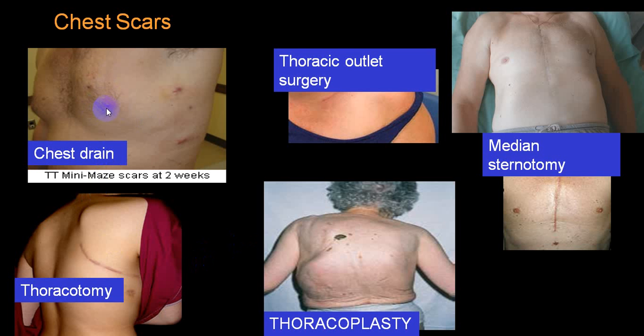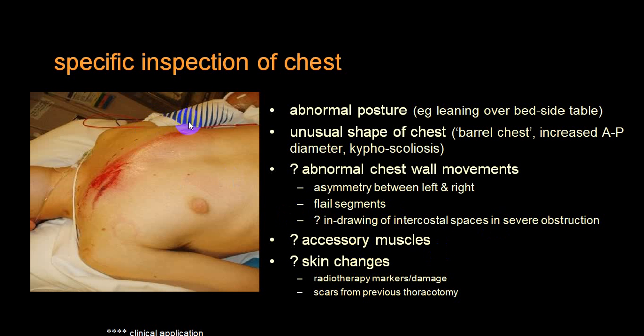These are some of the scars. This is a drainage scar. You can see this is a drainage scar. Then this is a mid-split sternal scar. This is a thoracotomy, thoracoplasty. You can see a big scar. Nowadays, these types of scars are gone. You usually don't come across this. This is injury marks following an injury, maybe because of a roadside accident or a blunt injury.